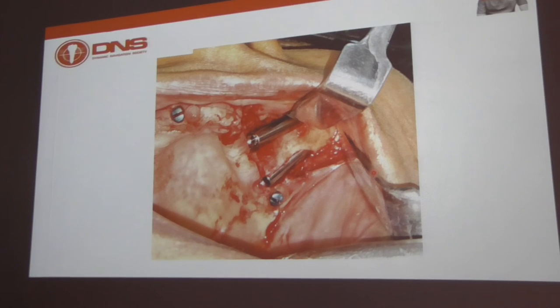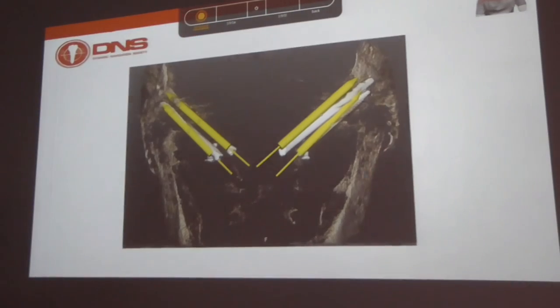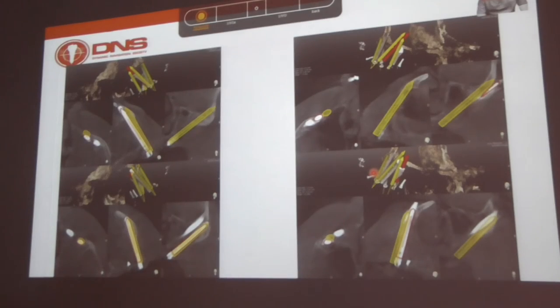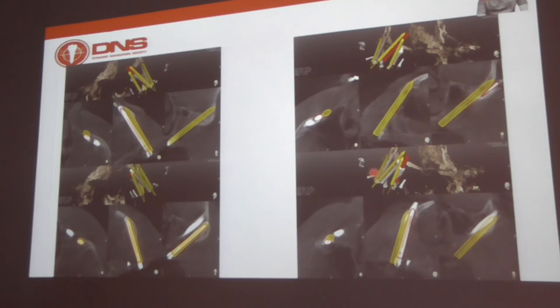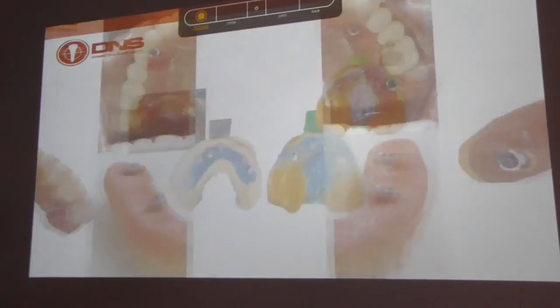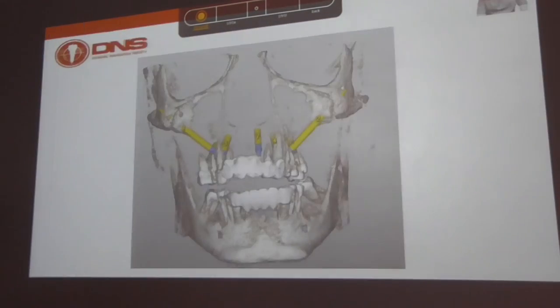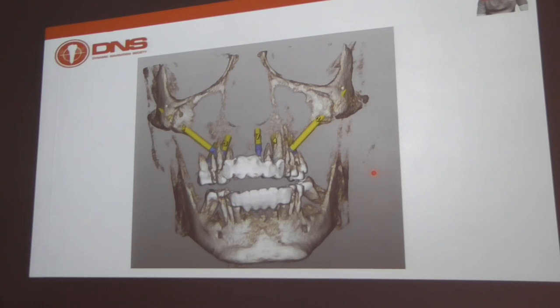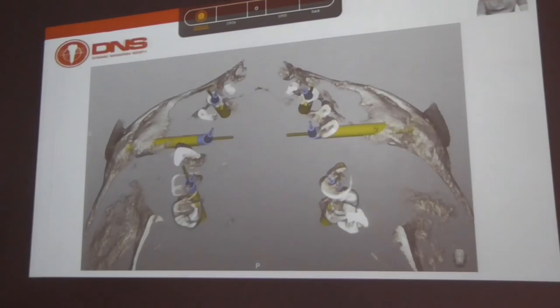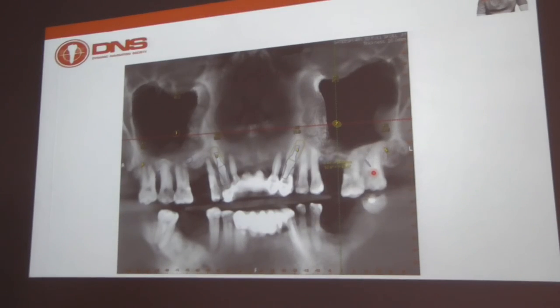So these are the zygomas placed, on both sides. This is sutured. This is the wrap done. And now is the immediate loading protocol, but I'll just skip through this. Just finish the case, take the final prosthesis, and this is the next case with pterygoid: two zygoma, two pterygoid, and three conventional implants. Zygoma steps remain the same.